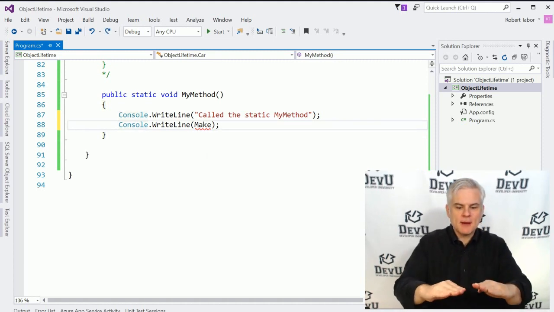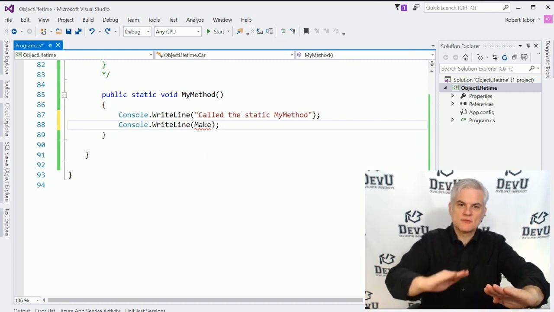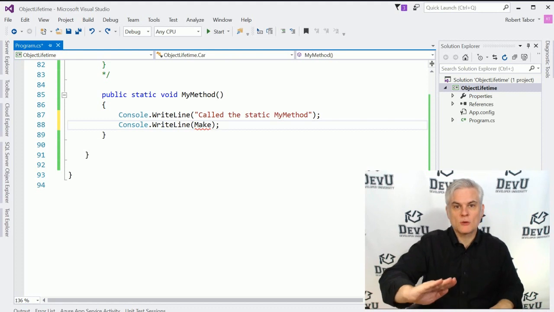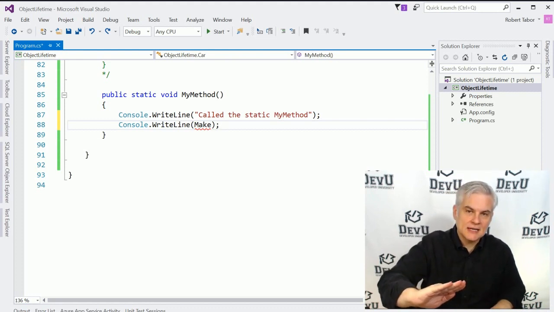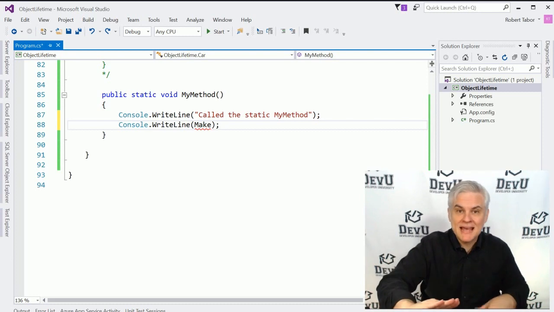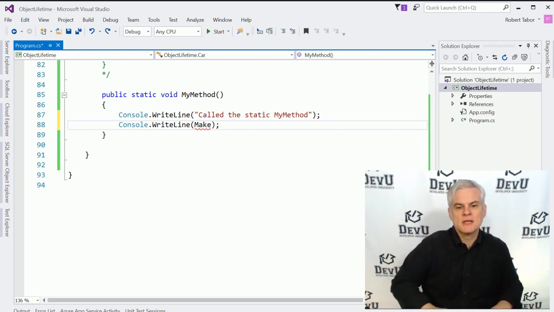So it's important to keep in mind that there's a fundamental difference between working with classes that have static members versus instance members. Instance members are the things we've been working with up to this point, where we have a series of properties that describe a single instance of a given entity, like a car. There might be methods that operate on a single instance of a car, like the constructors that we saw.